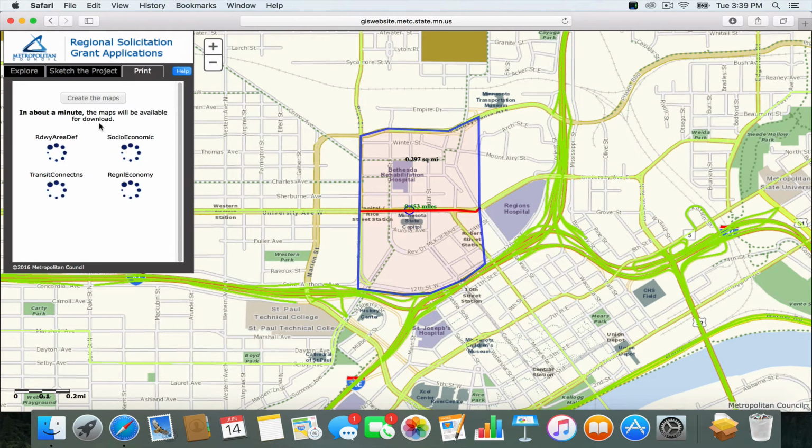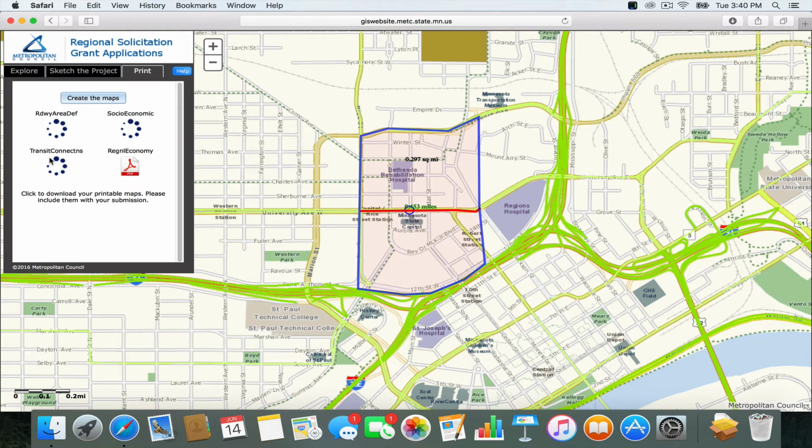Now you're generating your maps. This may take a minute. These are animations. They're not actually the server showing what is happening, so sometimes it does take a little bit longer. Again, during the day it takes longer, and toward the end of the project when there's a lot more people on, it can take longer. So just to let you know what's going on, I would recommend that if you're having issues with the application, you might try at a different time. It just might mean that we have a variety of different users on, and the server is really taxed at this point.